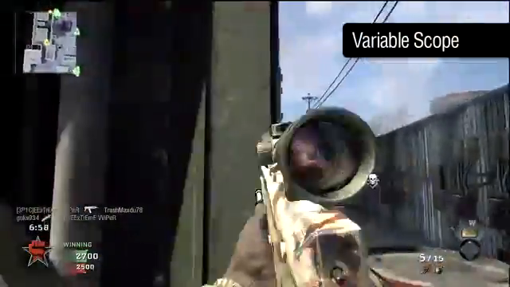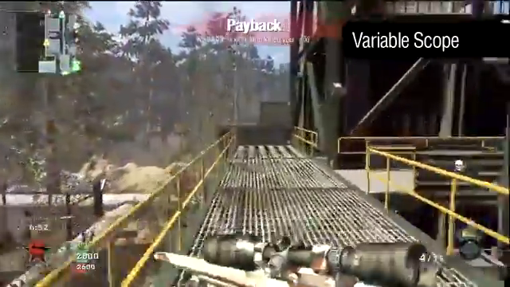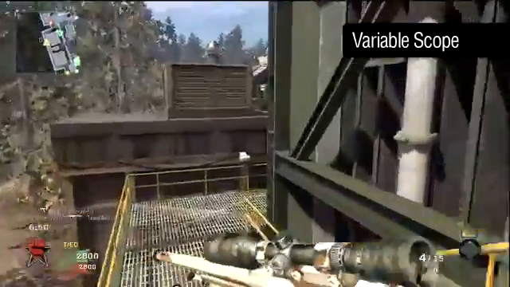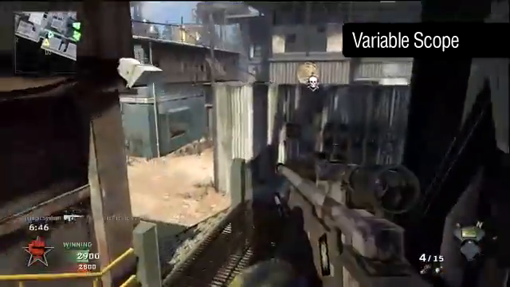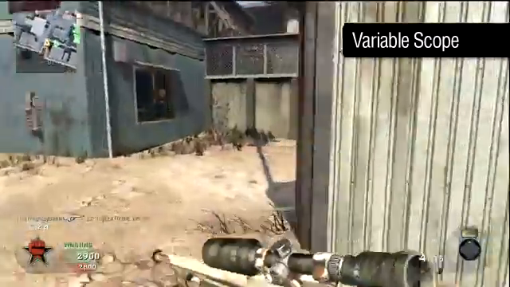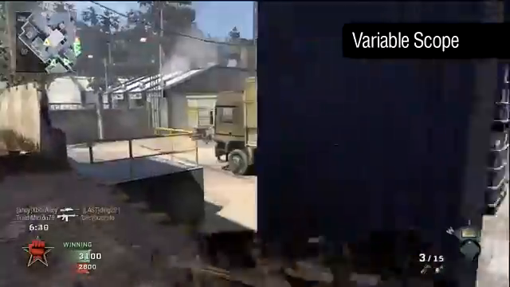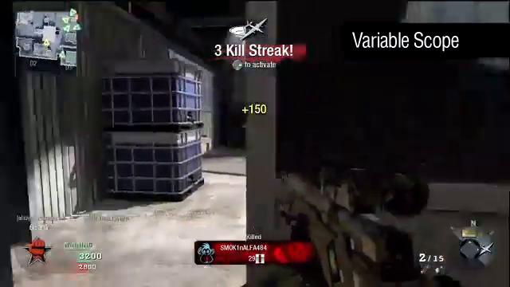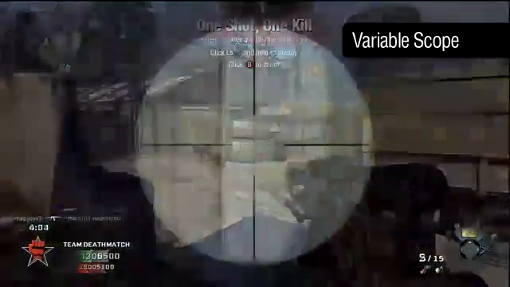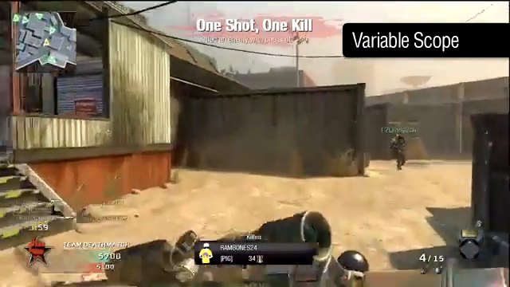The variable scope is probably the most versatile option. Offering 3 different zoom levels, it's essentially an enhanced version of the default scope. The varying zoom permits you to aim more accurately at almost any range, and over extreme distances, the longest focal length will allow you to line up that perfect headshot. It's the wide-angle view of the lowest zoom that makes this such a usable optic, however. Being able to see a wider view when aiming will mean you don't suffer from tunnel vision, and this will help alert you to threats that may be obscured when using another scope.